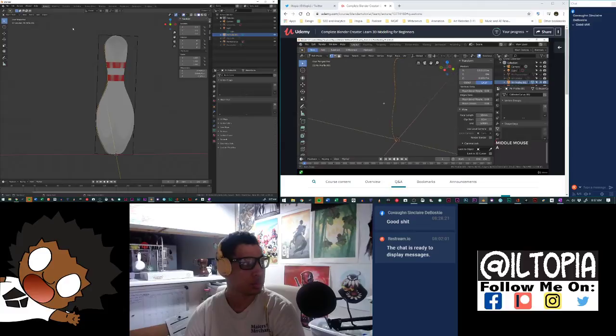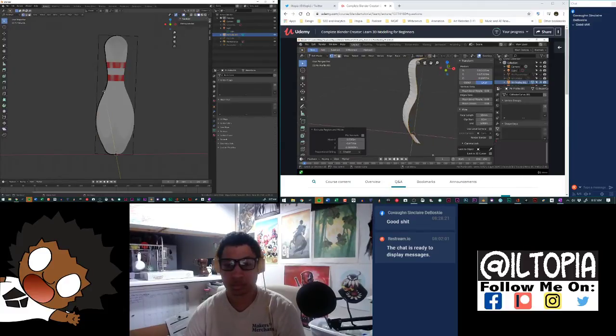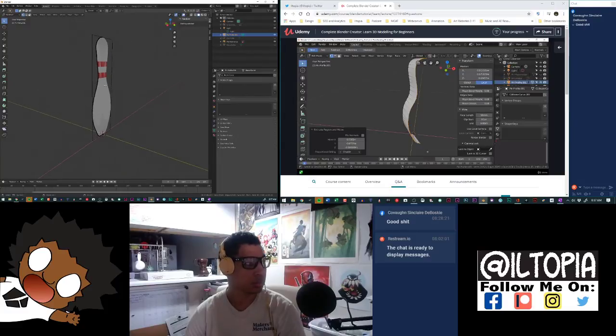So we can select everything here and we can extrude out or do other things with it. So that's one way of profile modeling a surface, something like an architrave or a skirting board along the floor. You could do it in this very way if you wanted to, especially those really ornate ones.